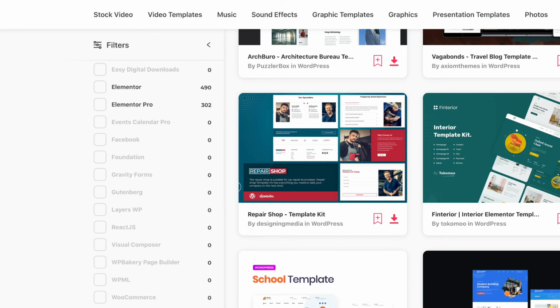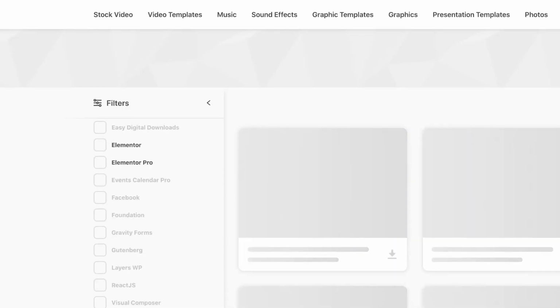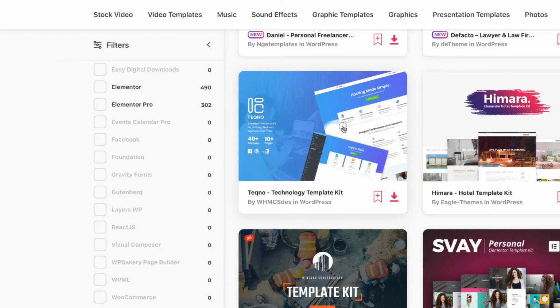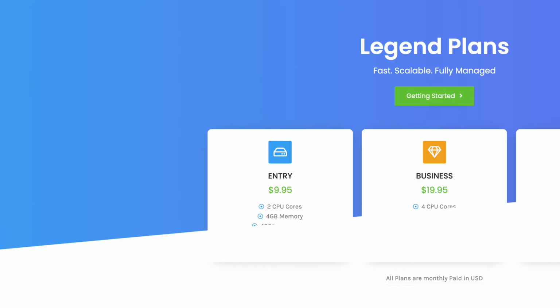What does it mean? Basically, you come here, you look for a landing page that looks good. This is the template. You can build a website that looks like this using a template.